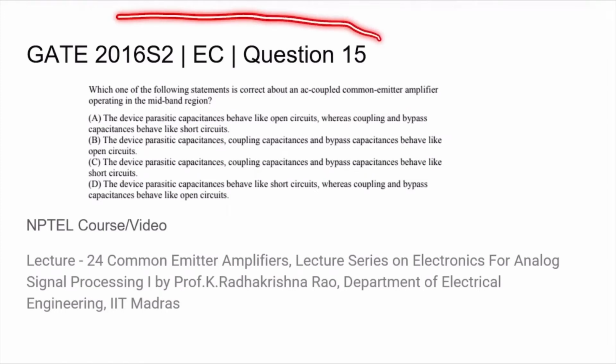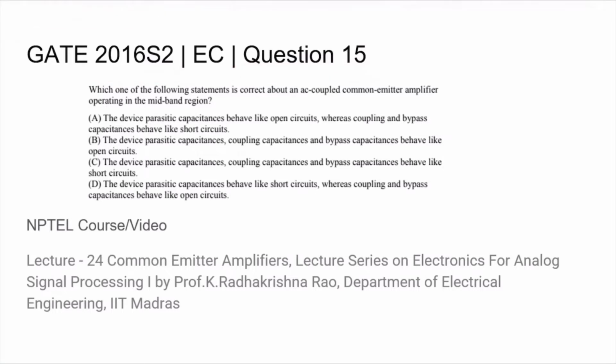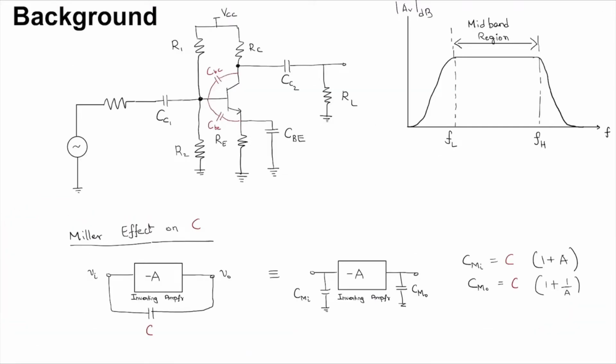This is question 15 from the GATE 2016 session 2 EC paper, where we are asked to find out which one of the following statements is correct about an AC coupled common emitter amplifier operating in the mid-band region. Underneath the question, you will find the title of the NPTEL course or video relevant to this topic.